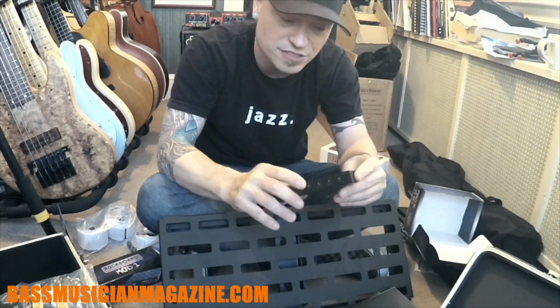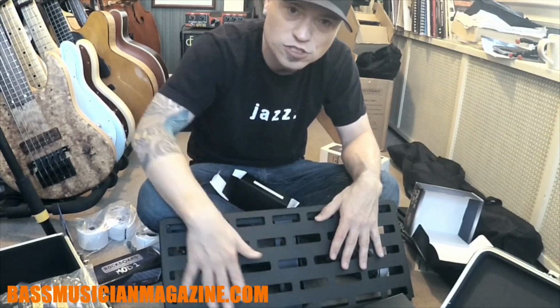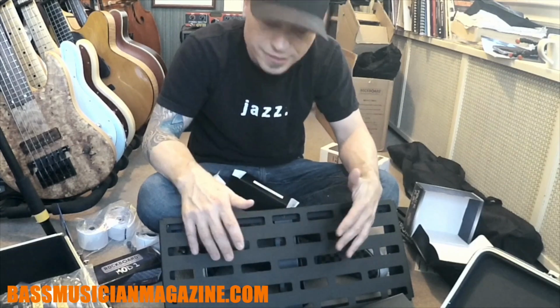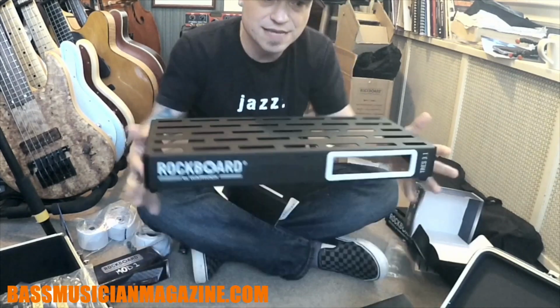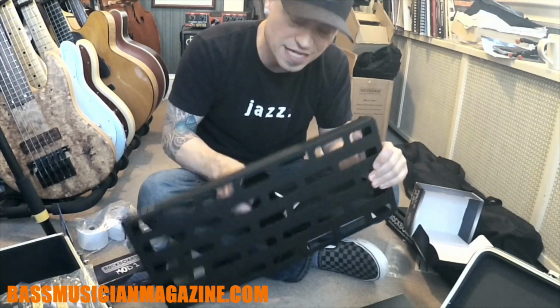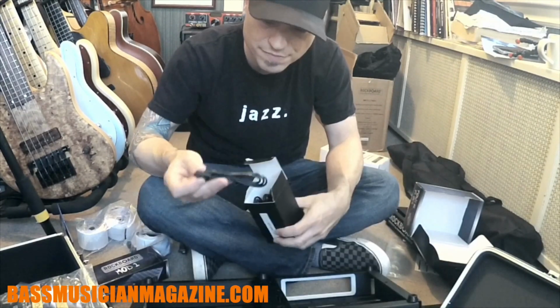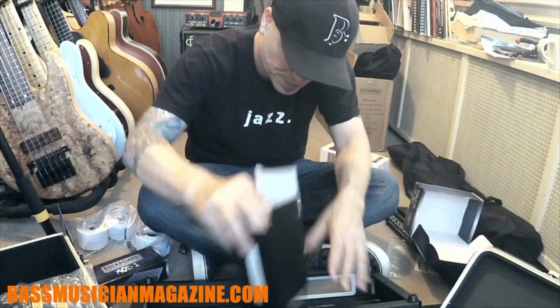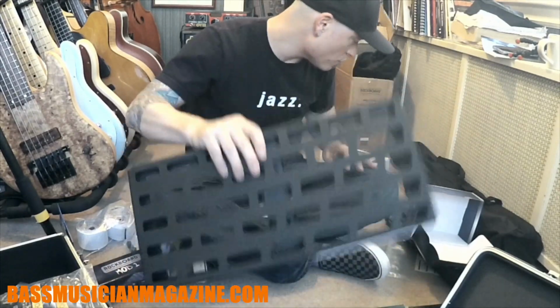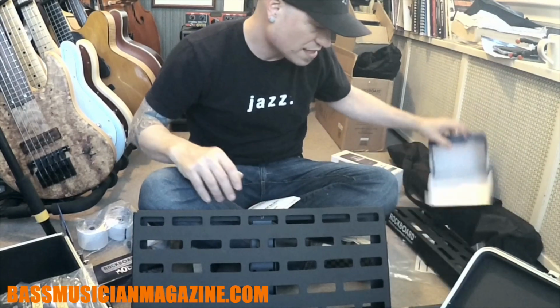So we have 10 pedals that we can run, and you end up with kind of a messy look as all the cables snake through all the pedals. I've done this type of pedal board as well, and I like this one better because it's easier to feed it up and keep it nice and neat. All my cables inside here. All right. So this is our power board, power, okay. Let's move on to the next thing.